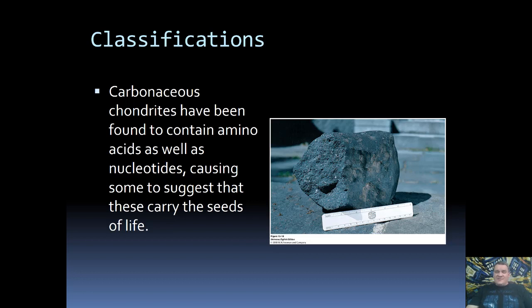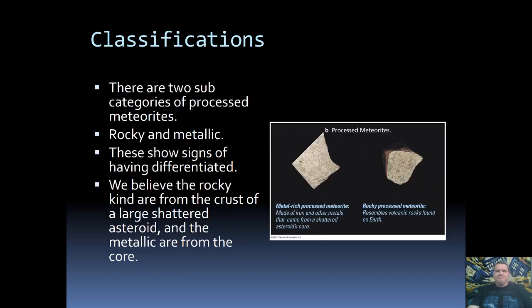Also in these space rocks, we have found very interesting organic molecules, including amino acids and nucleotides. Amino acids are the building blocks of proteins, and nucleotides are the building blocks of DNA. So in a space rock from the time that the Earth was still forming, we actually have the building blocks of proteins and the building blocks of DNA. Now, I did not say that we have proteins and DNA, just the building blocks. And that, in and of itself, is actually still really interesting.